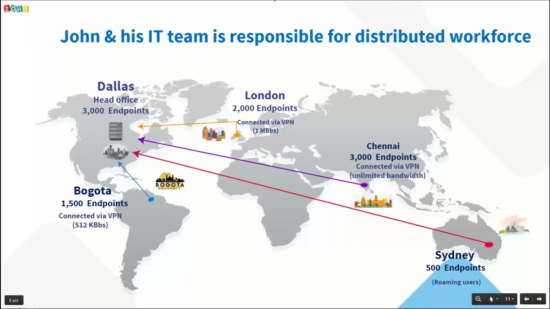John, one of our loyal customers, is managing a chain of hotels in multiple locations and over 10,000 computers in his network, which spread across the globe. As we can see from the picture, each remote office comes with its own requirement in terms of number of endpoints managed, bandwidth, and the mode of connectivity. So the IT team now has to figure out ways to test the newly released patches, deploy them periodically, and monitor all the endpoints.